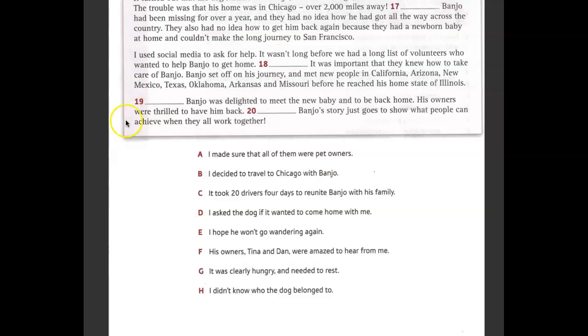So what happens here is that I've already used D, and this gives me an idea that the gap, number 17, would be his owners, and we have a sentence that has a pronoun that refers to these people. So far so good. Be very careful, choose wisely, read carefully, because once you use an option, this will affect all your other answers.